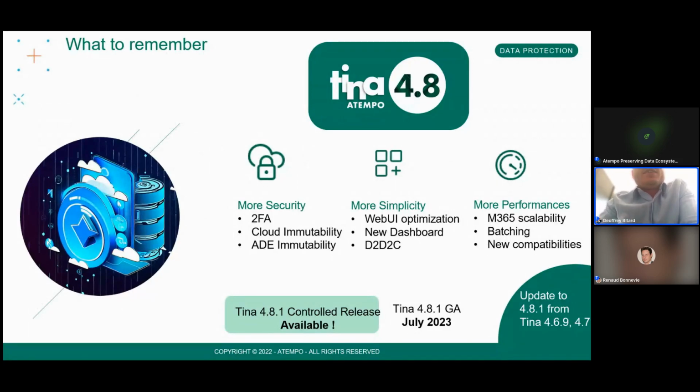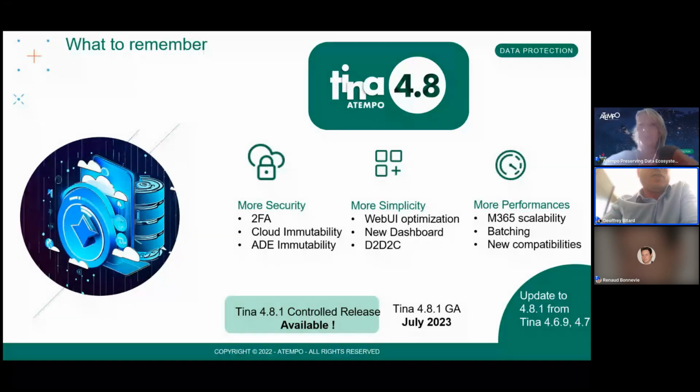So 4.8 TINA is already available. If you want to try it, see it, please send us mail to support@atempo.com or to your Atempo contact. He, pre-sales, will help you to get the version to install it. And the final version, the GA version, will be there beginning of July. So in a few weeks now.